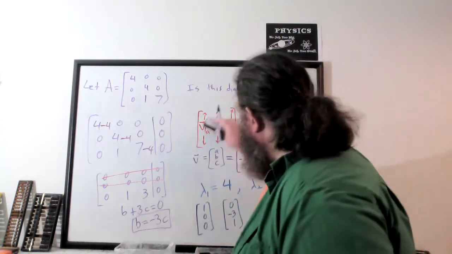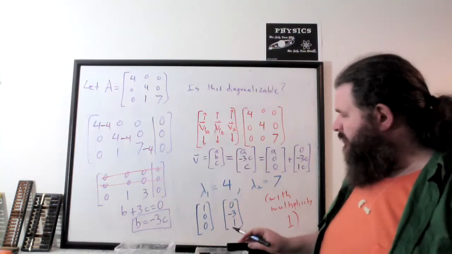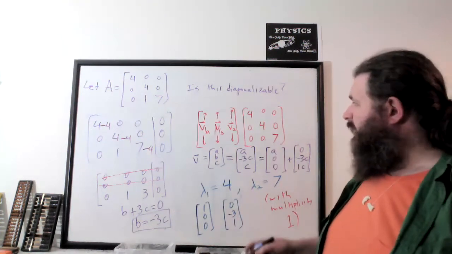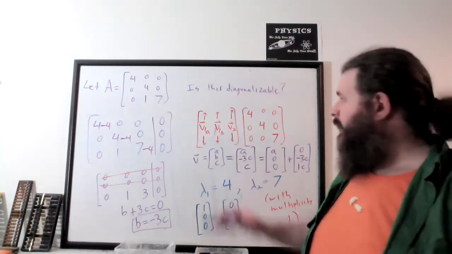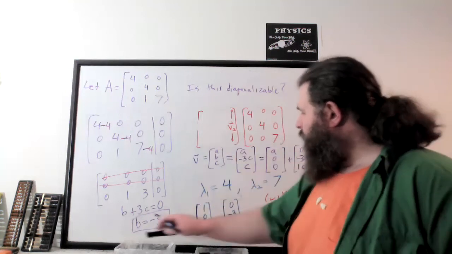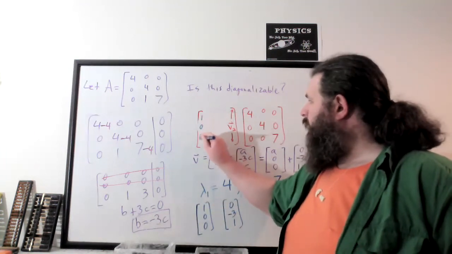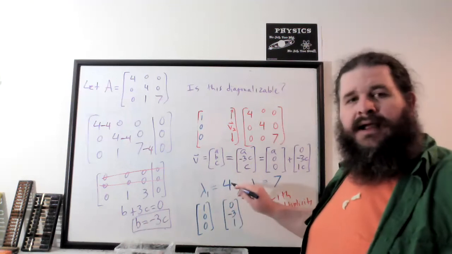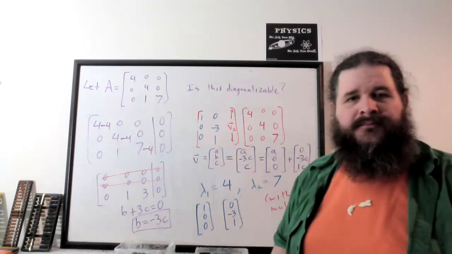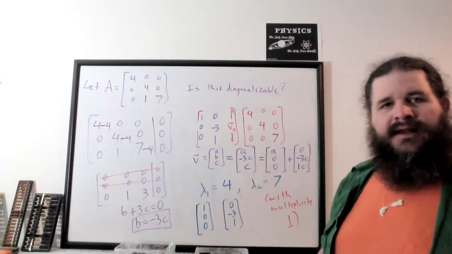The usual notation I would use is V1A and V1B. They're both associated with the eigenvalue we're calling lambda 1, but they are two different eigenvectors. So we would have 1, 0, 0 as a column, and then the other eigenvector, 0, -3, 1 as the second column. Any questions on that so far?